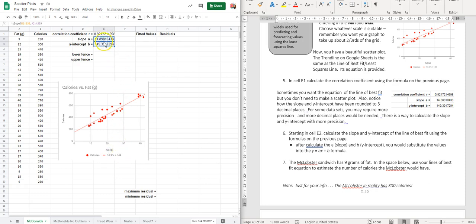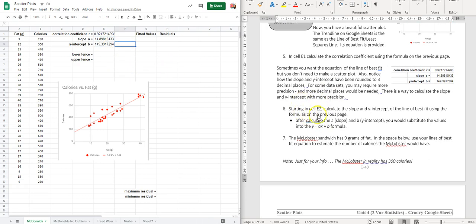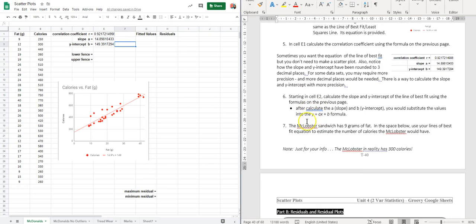Also, doing this would allow you to get the equation of the line of best fit without having to make the scatter plot. And if you wanted the line of best fit, then it would just be, if you were writing it down, y equals this number, the slope, times x plus the y-intercept.